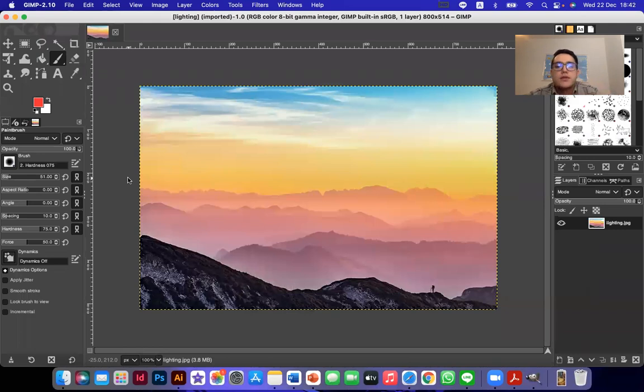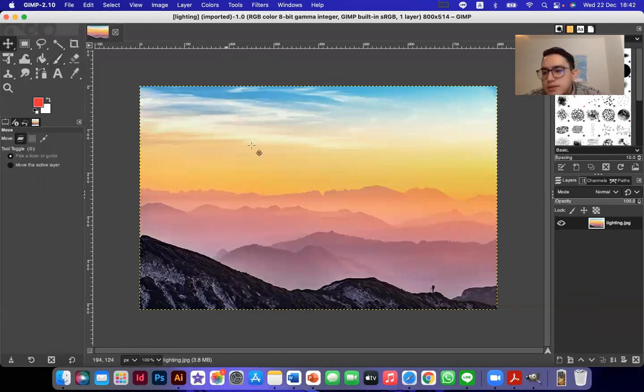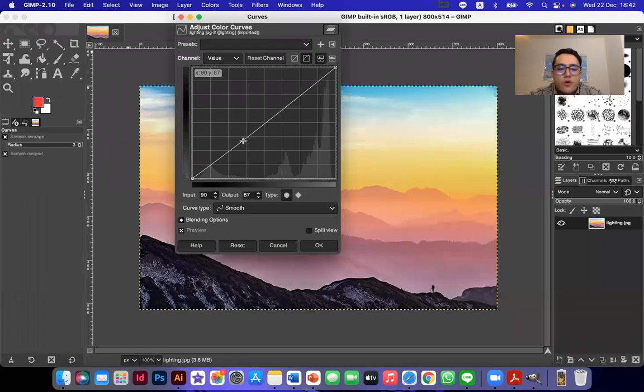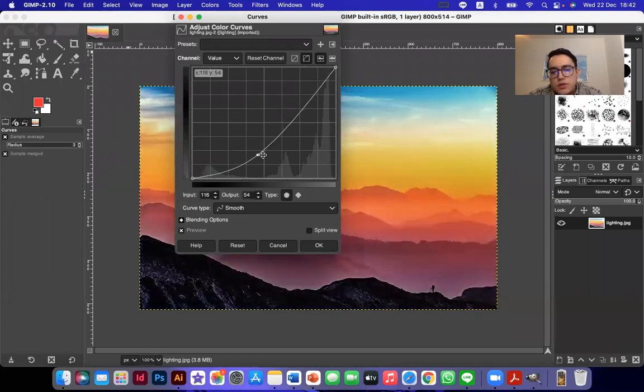We just drag in the photo that we want and we can get editing. So for example, we can come to the colors. We can do curves. So we can see when we do curves, how it affects the image.